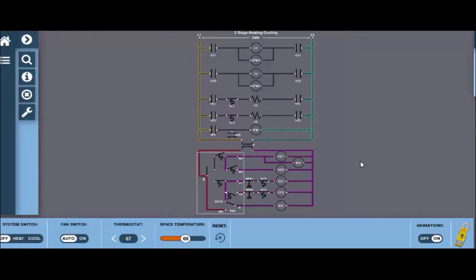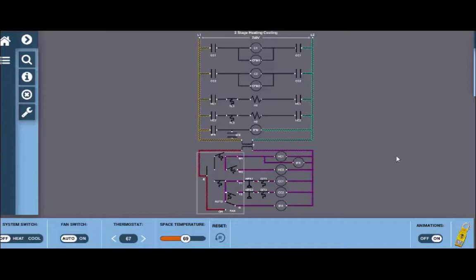Typically, there is a 2-degree fixed differential between the first and second stages of a heating and cooling thermostat that has this two-stage function, meaning that if the temperature was set for 68 degrees in heating mode, and the internal temperature of the space fell 2 degrees below that point to 66, that would energize our second stage, indicating that there's an increase in heat loss due to the outdoor temperature getting colder. The same thing goes for cooling. First stage can operate independently when the temperature outside is fairly mild. If we had it set for 75 degrees and one stage was operating, and the temperature in the space had risen to 77 degrees, about 2 degrees above this point, the second stage cooling thermostat, which is here at Y2, would close and turn on the second compressor.